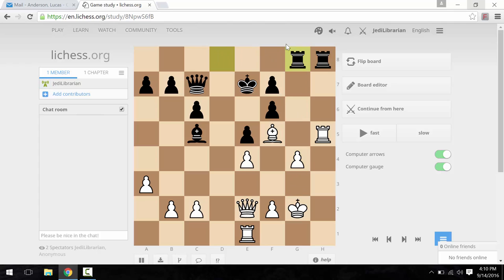Instead, he kind of puts a threat on this pawn, which is not too big of a threat, but Naka just moves his king up there to tie everything together. This pawn's defended, this pawn's defended, now the bishop's defended, now the rook's defended. And you have no, what we call, counterplay. Black has no prospects. What's he going to do? I mean, maybe you can move this rook to this square, and you could try to trade that way, but it's not going to work. He's just going to take, and then pawn takes, and then your pawn structure is busted. So at this point, Black is kind of out of ideas.